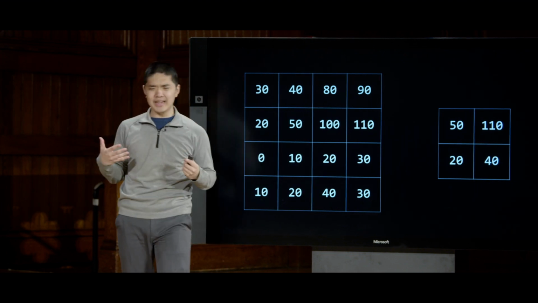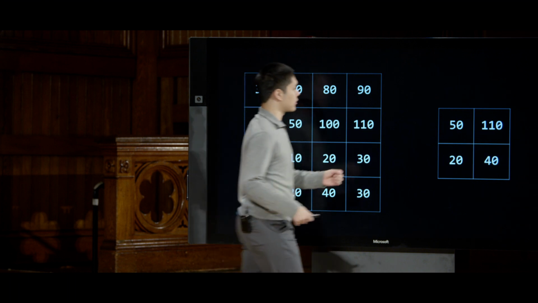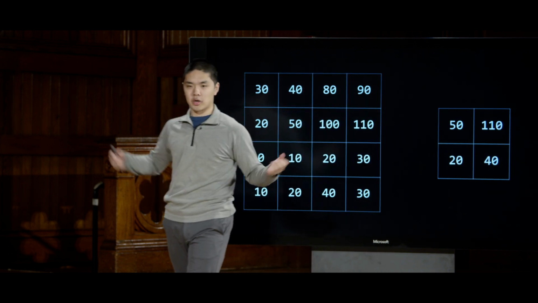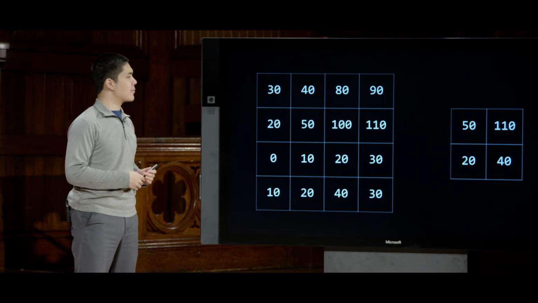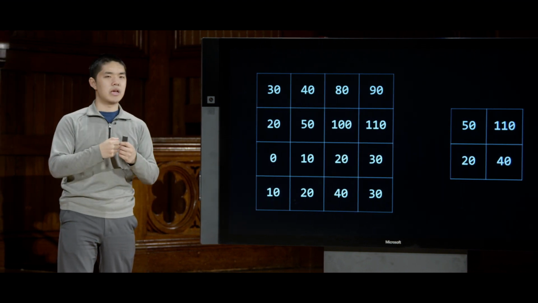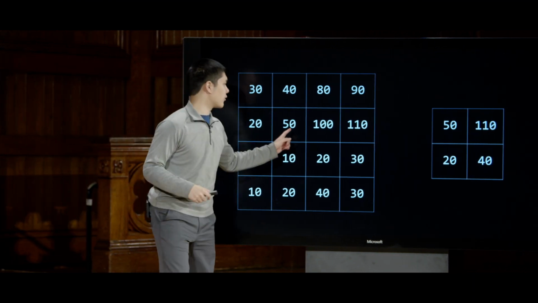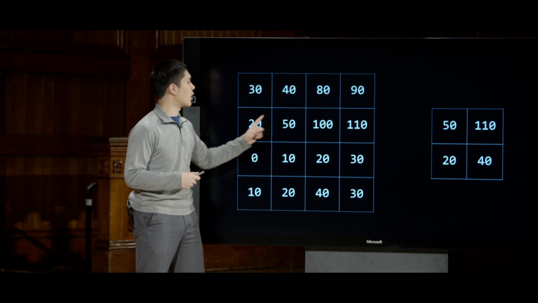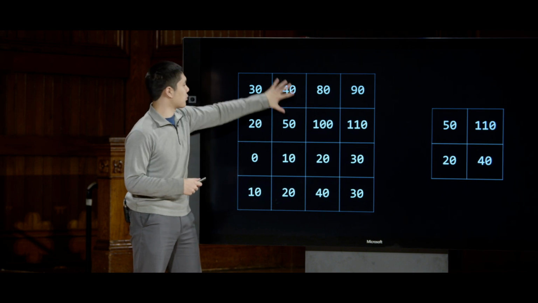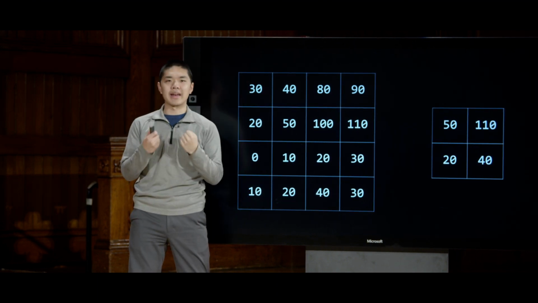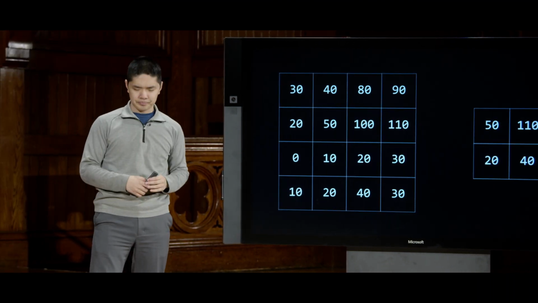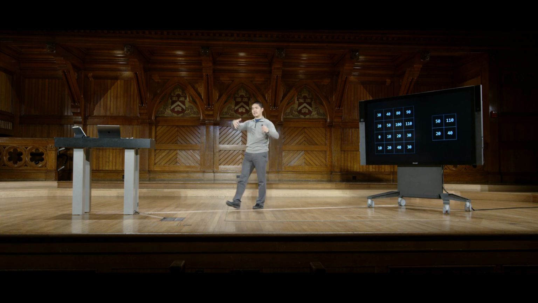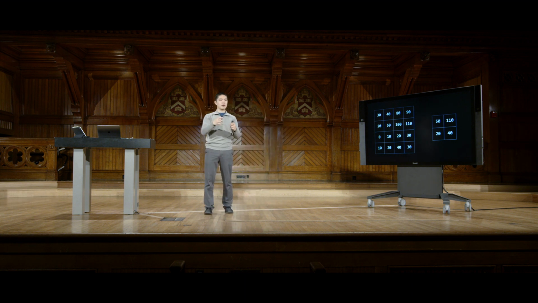So again, the advantages here are now I only have to deal with a 2x2 input instead of a 4x4. And you could imagine shrinking the size of an image even more. But in addition to that, I'm now able to make my analysis independent of whether a particular value was in this pixel or this pixel. Like, I don't care if the 50 was here or here. As long as it was generally in this region, I'll still get access to that value. So it makes our algorithms a little bit more robust as well. So that then is pooling, taking the size of the image, reducing it a little bit by just sampling from particular regions inside of the image.